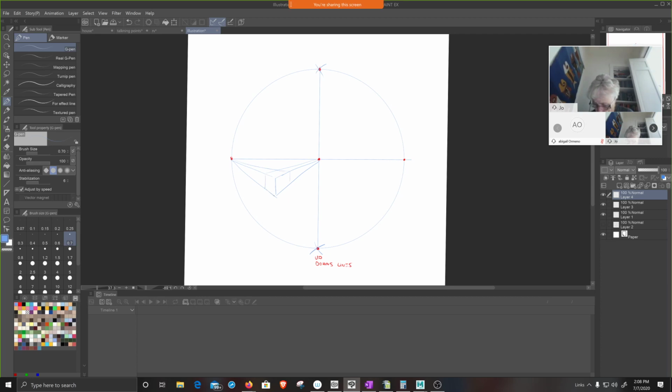I just start with the corner of the box. The lines that are going back in space are going back to my one point on one side, and the other one on the other side. And this is how we've been drawing till now, right? So that'll be a 2-point perspective, right? So if you remember that and you do the same on this other side, you will be fine.